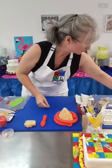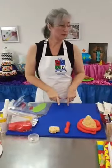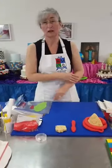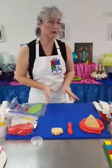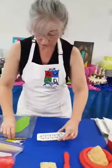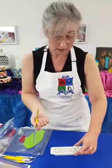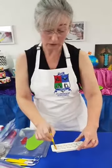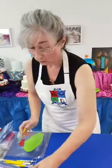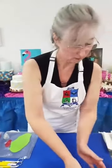Oh, okay, and Salma. She's really asking, is it with modelling paste? So I'm using gum paste at the moment, but you can use your modelling paste, and you can use ordinary sugar paste as well, marzipan, candy paste, modelling paste, all of those types of things. These cutters work well with all of that. You eject just by pushing through with either your finger, bone tool, ball tool, soft end of the brush or the firm end. If you're using something like a sugar paste, you're better off using the soft end because it won't mark it. But any of those you're absolutely fine with. And we've been using the cutters with all of those pastes as well. So hopefully you'll have great success with those.